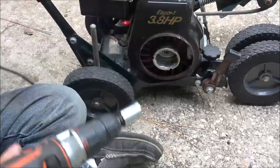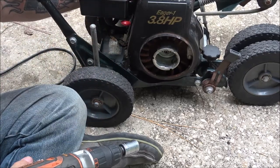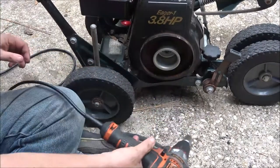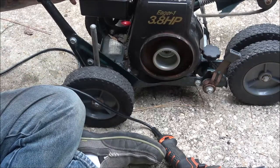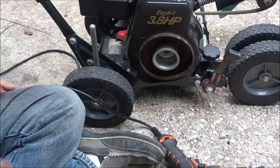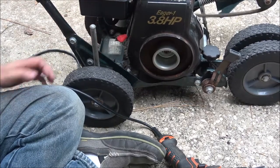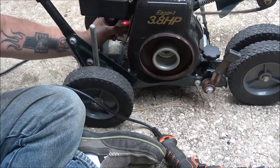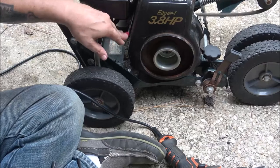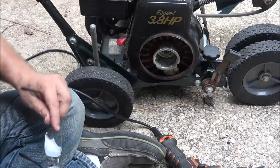Okay, let's try this again. The little rod, the governor rod that goes from the governor arm to the throttle, was bent. Let's see what happens. Alright, still only running on one click of the choke, but that's not a big deal.